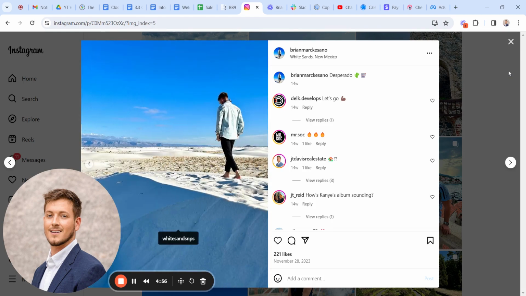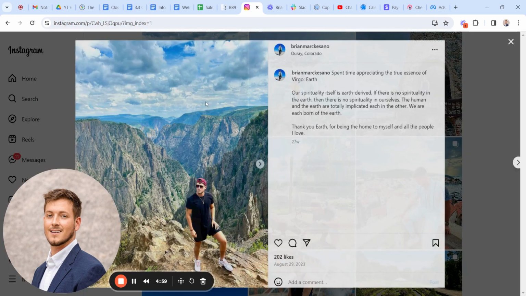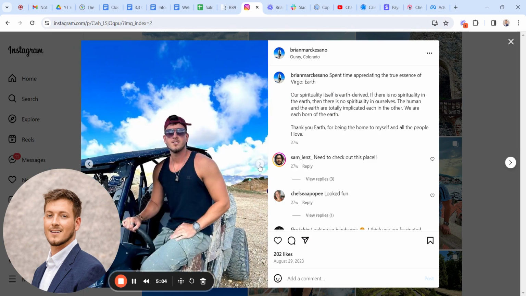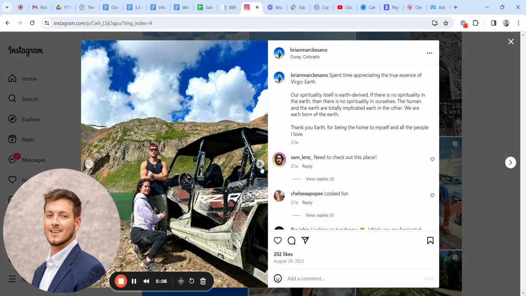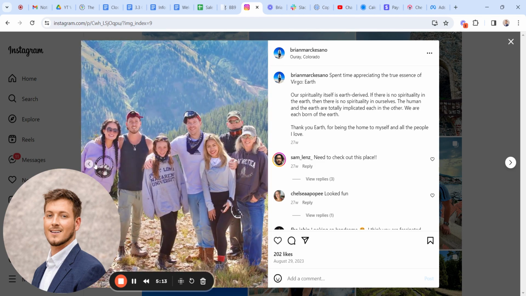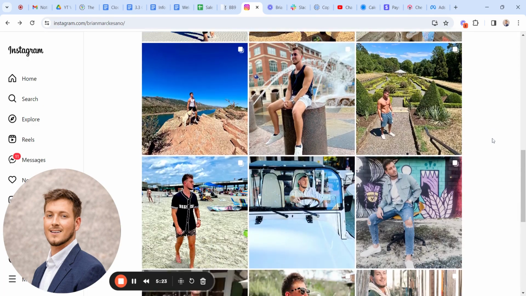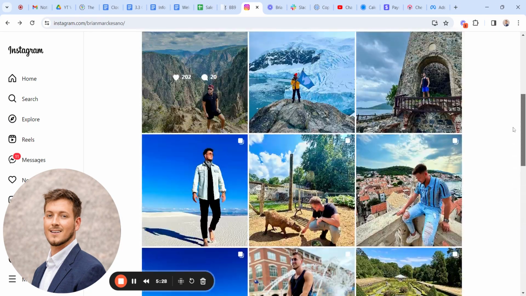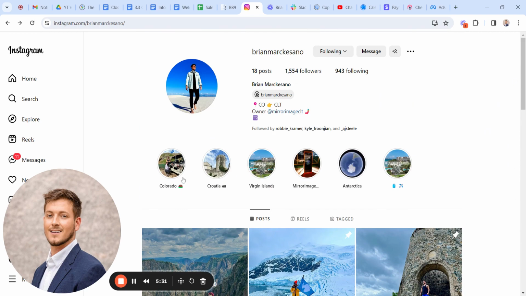For example, my Colorado post: the first one is just me, full body shot, nobody else in the background. Now the rest of it is going to be all kinds of stuff. You can put girls in there, you can put scenery, you can put sheep in there if you want to. You can put stupid stuff like getting mud all over your face and then family photos. But a lot of you guys would post something like this as an actual post, and you're doing it wrong. So clean that up, because you want to give the aesthetic of what a personal brand would look like, and that's how you're going to clean up your Instagram, guys. Peace.